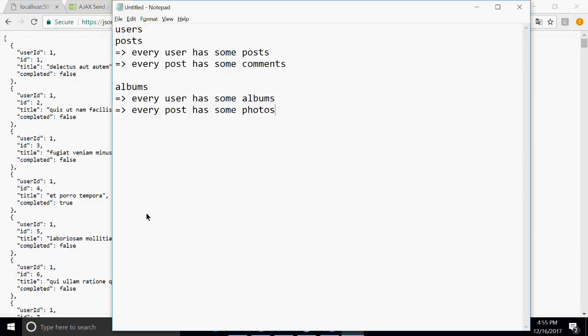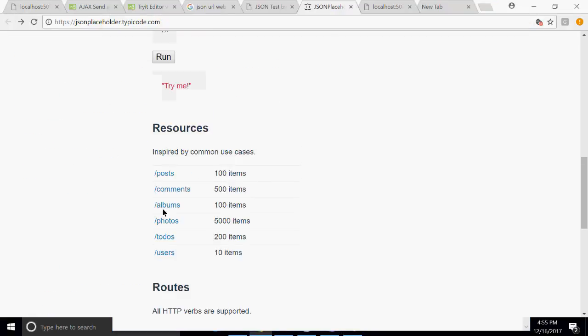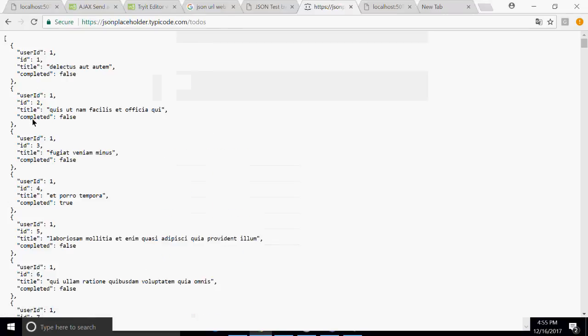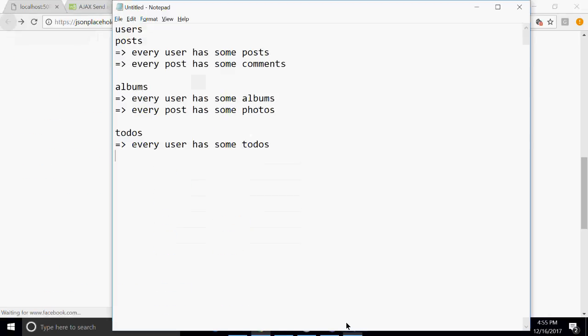Every user has a to-do list. To-dos are nothing but a title and completed or not. So there is a flag called completed or not.